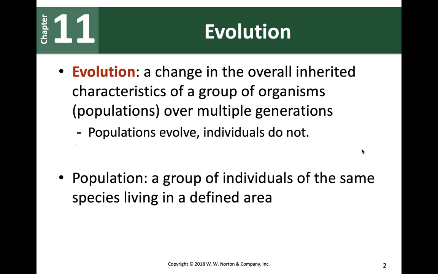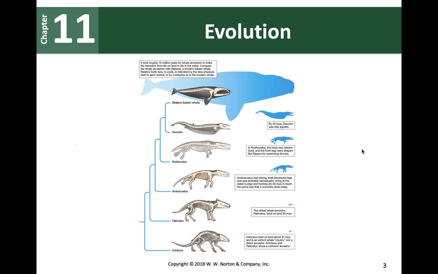Okay. Now, if we want to see what evolution is with these images, you can notice that at the very bottom we have an individual for which the fossil was found a long time ago. We're going to talk in more detail about this species later on. As you can see on the very top, you're looking at the current whale, what the whale actually looks like, and it's shown how a whale has evolved from this organism. It's also showing that there's a common ancestor that was found here.